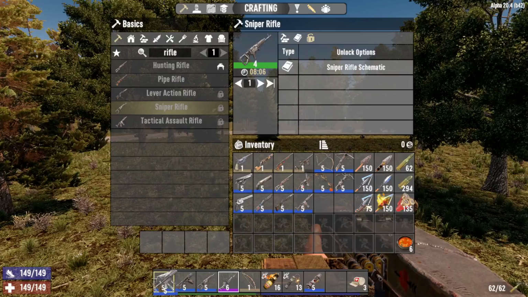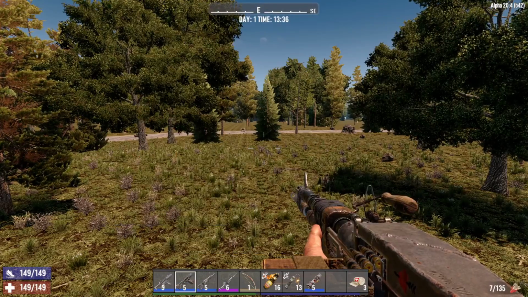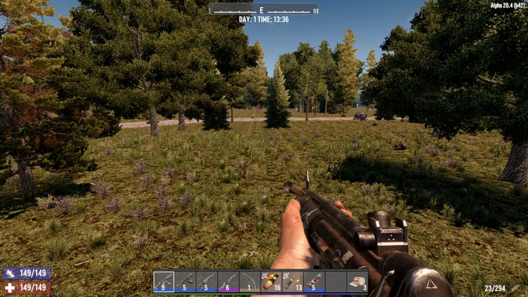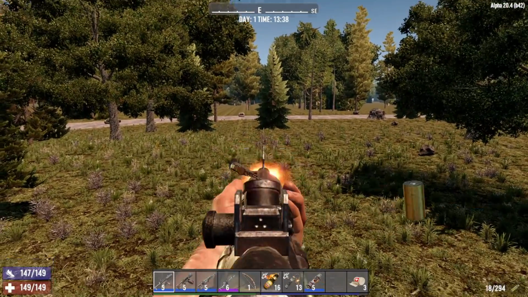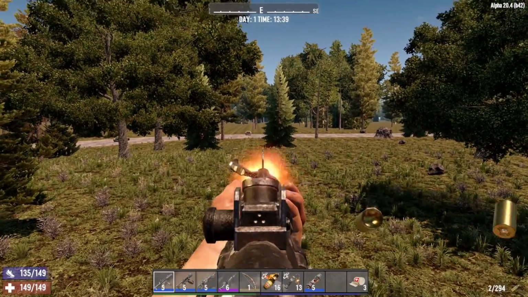Also, because I forgot it, this is the SMG, which again goes back to Gunslinger. It has a very high rate of fire.